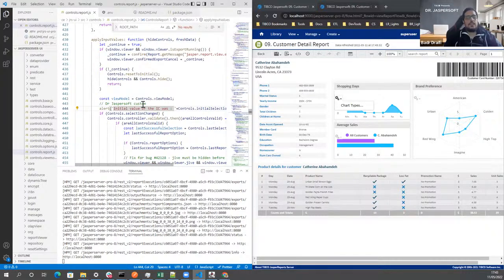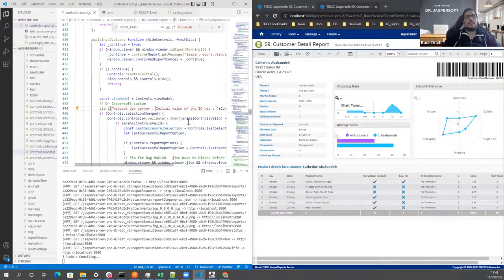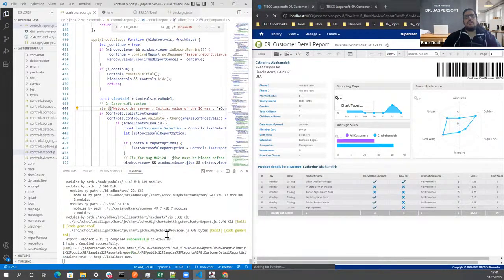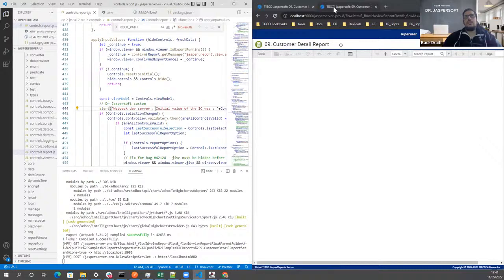I'm going to say, in my previous customization, Webpack Dev Server initial value of IC was. So you see, once I finish, there is some building going on here, and it's going to make production-ready files now for my Jasper Server, and automatically reload the page.